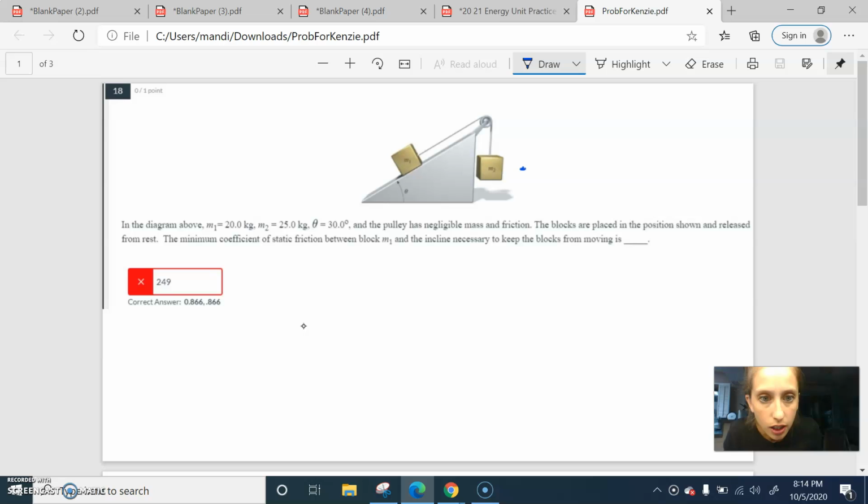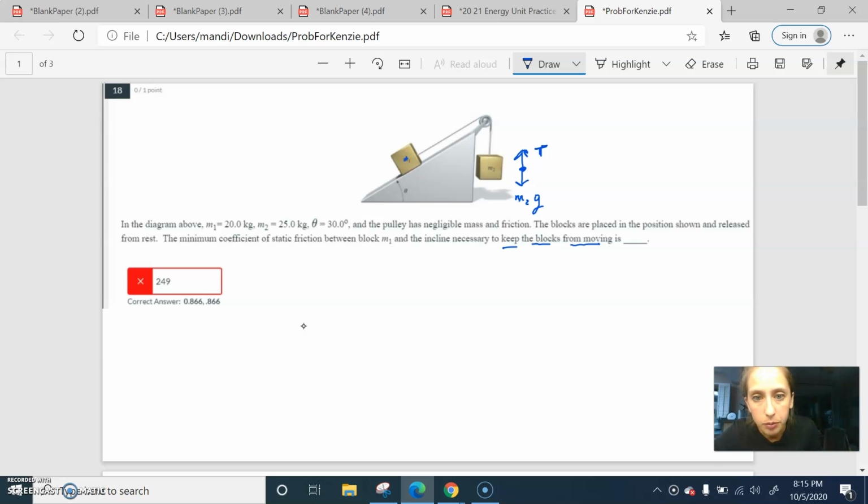So the free body of this one, we've got M2G going down and tension going up. I'm drawing those arrows the same size on purpose because they're in balance. So we want to keep the blocks from moving, which means all arrows should balance. If they're unbalanced, that means we're accelerating, which means we're going to start moving.